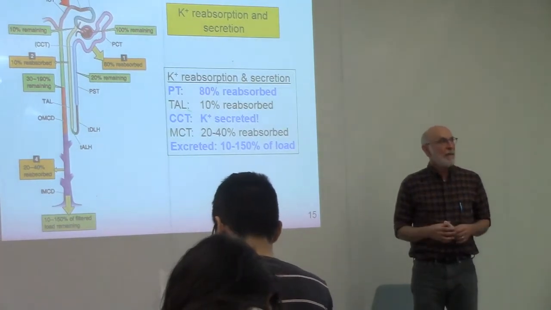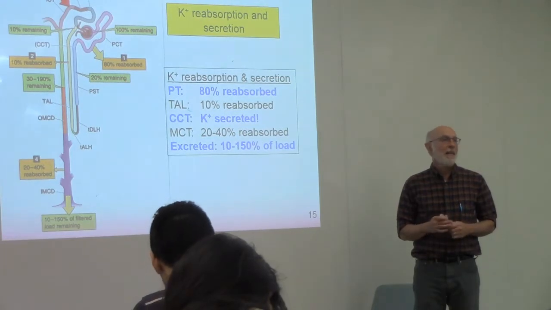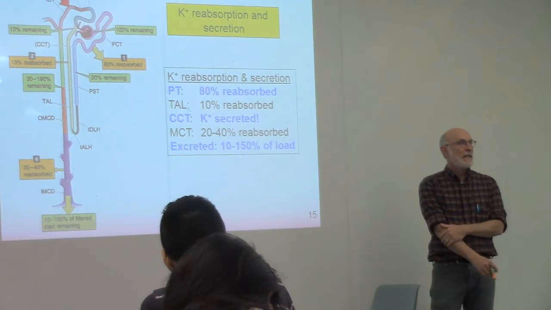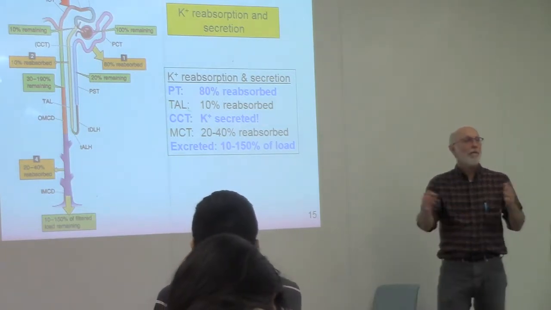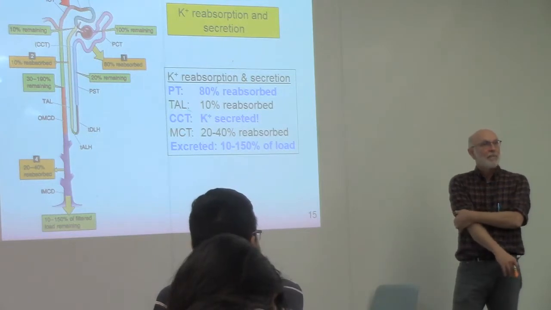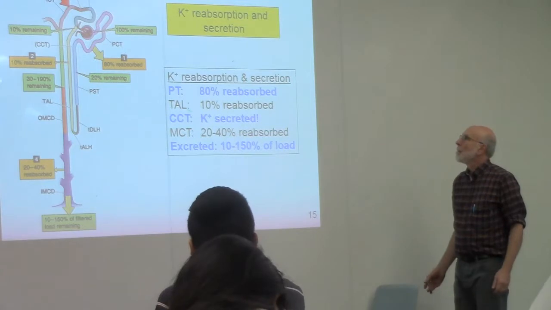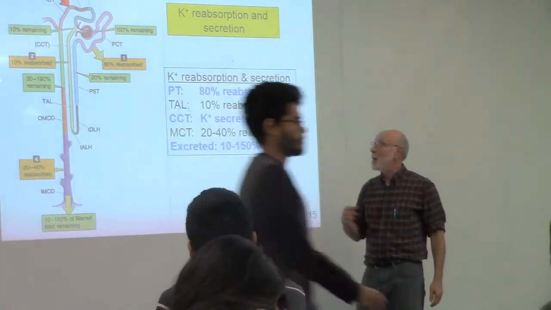So potassium is a solute that your body needs, right? The cytoplasmic concentration of potassium is high. You know that there are foods that are rich in potassium that you're told are good for you, like bananas. Let's go through the parts of the tubule where potassium is processed.